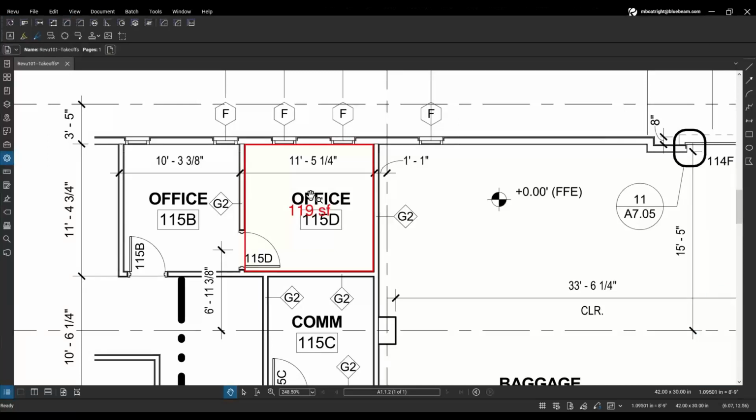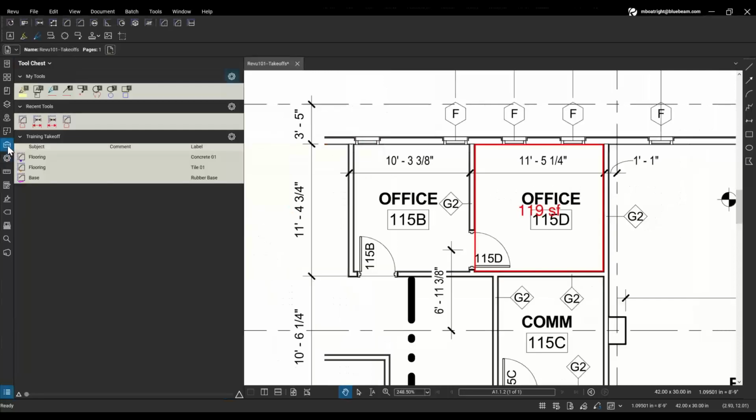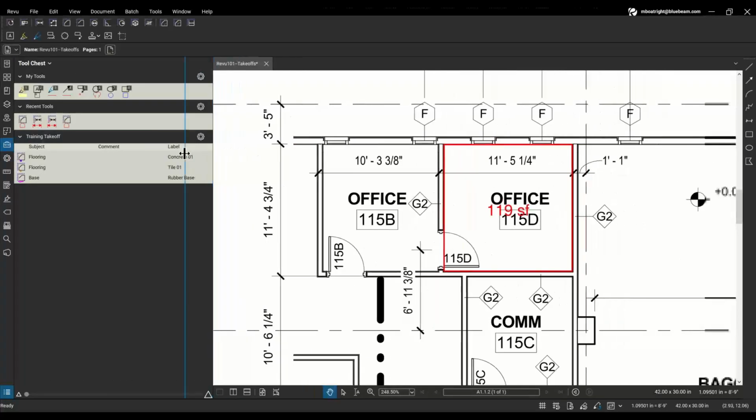Now from here, the next thing that I want to do, and something that we talked about yesterday when we were adjusting our markup tools, is customize this particular markup. I want to change its visual properties, I want to change its subject line, and I want to save it so that I can easily reuse it over and over again in my tool chest. I'll go ahead and open up my tool chest now. That icon once again is over here on the left. I can give that a left click here.